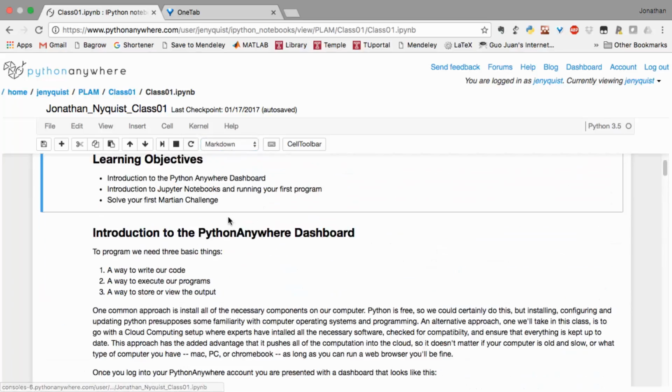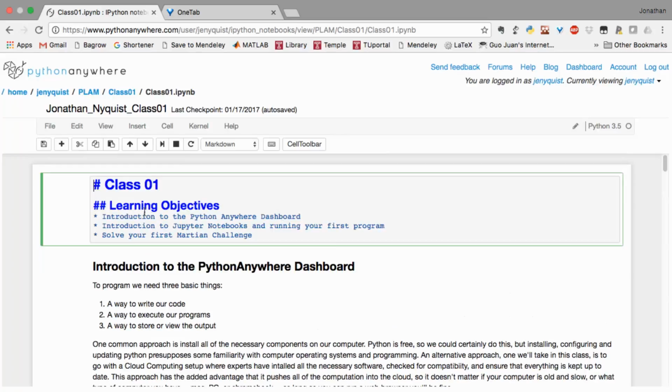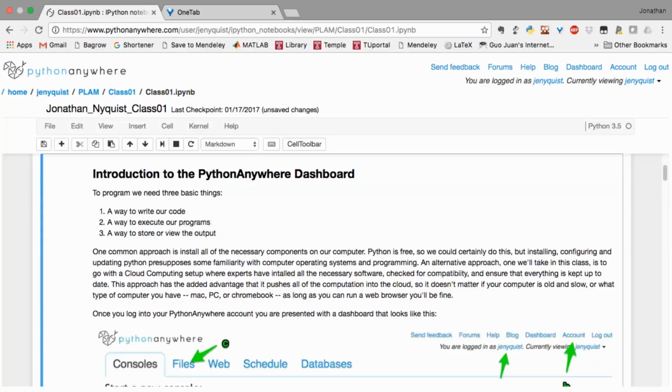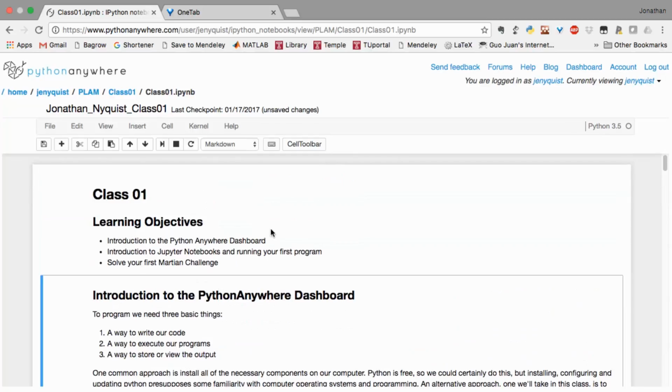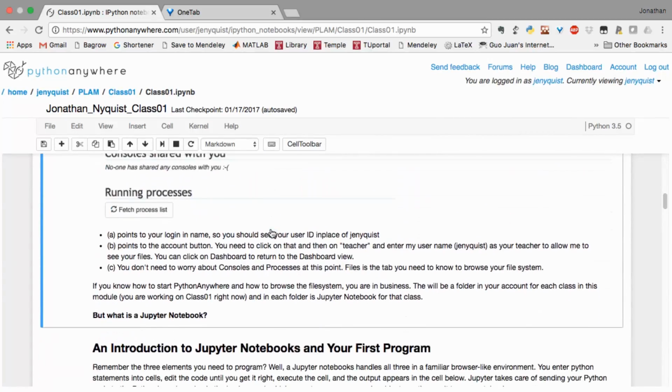Once you've clicked on a cell, if I double click on a markdown cell, I can see the actual markdown language, where a single pound sign makes a header, a double pound sign makes a second level header, and these little stars make bulleted lists. We'll talk more about that later. To execute the cell, I click anywhere in the cell, then I hold down the Shift key and press Enter. That executes the cell and moves you down to the next cell. So these cells have already been run.